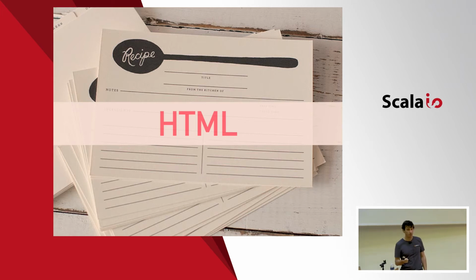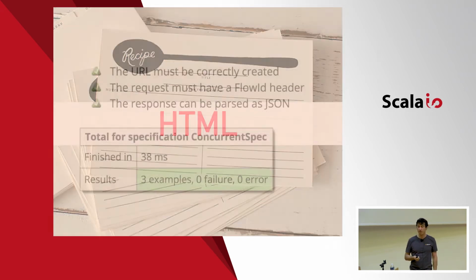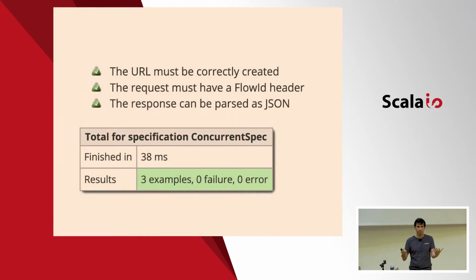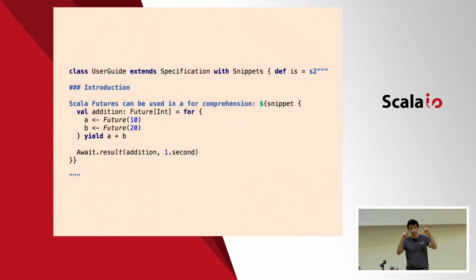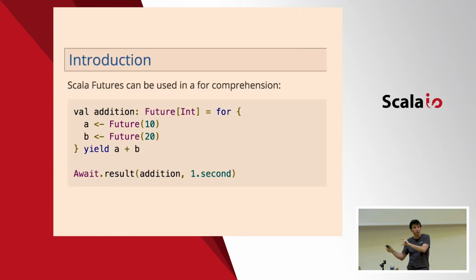And now in terms of reporting, we actually have lots of possibilities using Specs2. So you've seen the console as your main way of interacting with your specification. But you can also have HTML reports. And to create the report, you just put the HTML argument on the command line, and that will output a report. And you can even go one step further and create a full user guide for your software, because it's possible to introduce inside your specification snippets of code that are going to capture some real Scala code and then report the code inside the generated HTML as code blocks.